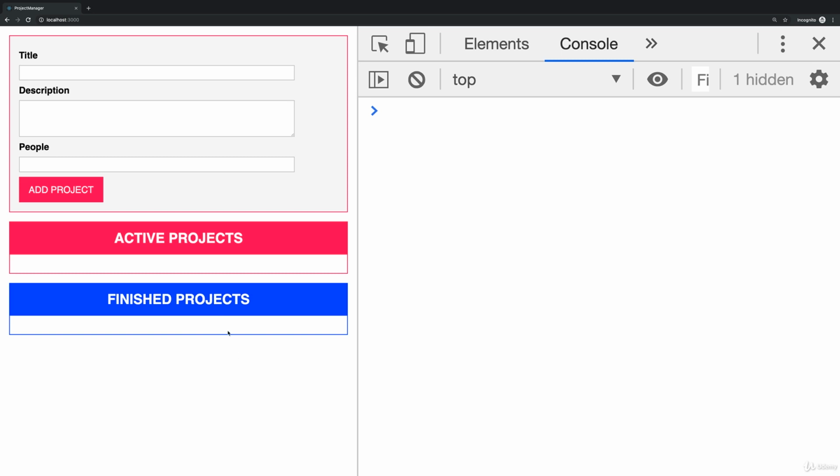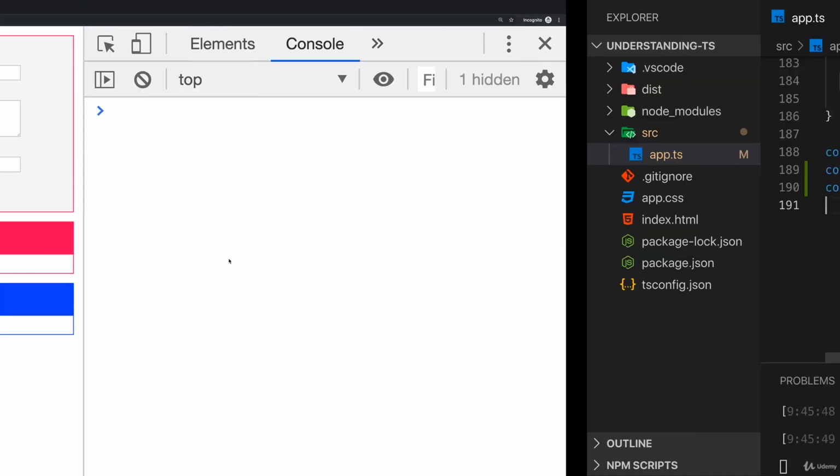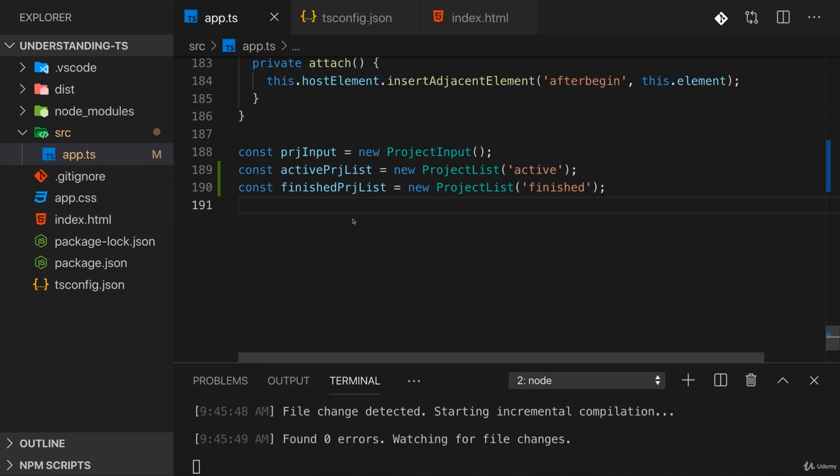So, as a next step, we should work on some way of making sure that when we click Add Project, we create a new project in code, so a new data structure which represents a project, and that we then pass this information about this new project to the active projects list here, to this active projects section, because every new project should be active by default. This will be our next goal, and again, there will be many different ways of implementing this. We'll do it together with one way I came up with in the next lecture.